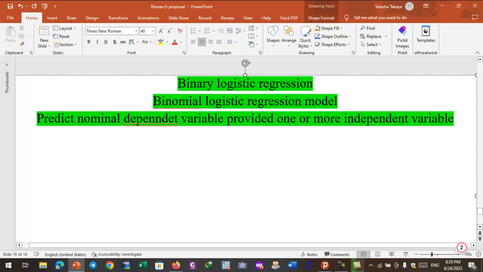In binomial logistic regression, therefore, we will have one dependent variable, that is a nominal dependent variable, and one or more independent variables.